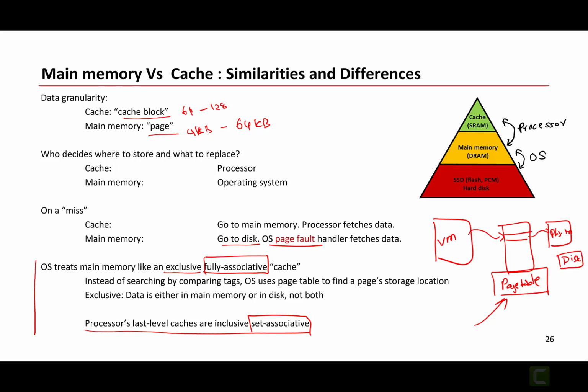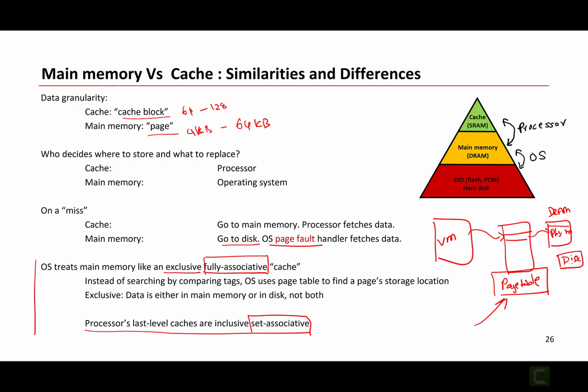So if I have a page in the physical memory, let's say the DRAM, so if I have a physical page allocated in DRAM, I would not have a page allocated on the disk for it. I don't have any duplicates between physical main memory and the disk. And that's why it's exclusive. A given physical page is either in the DRAM or on the disk, and not in both places.